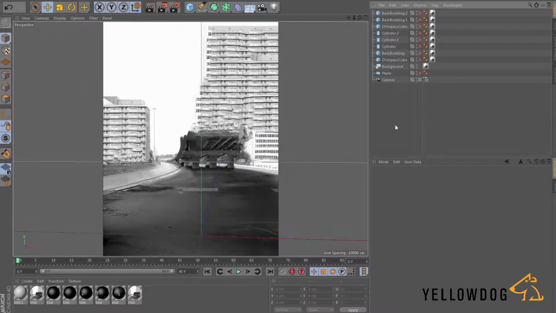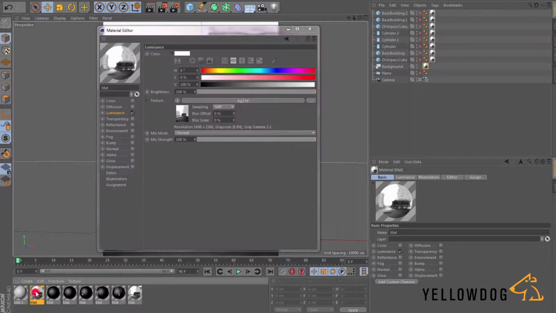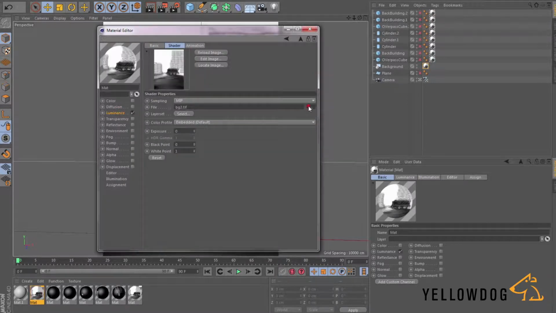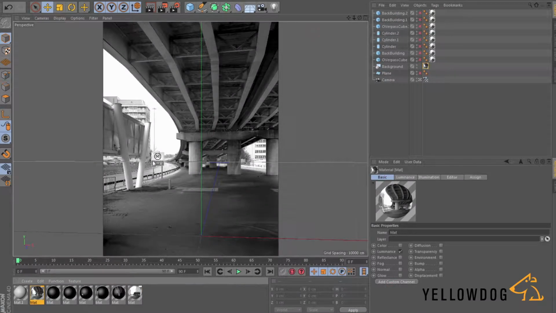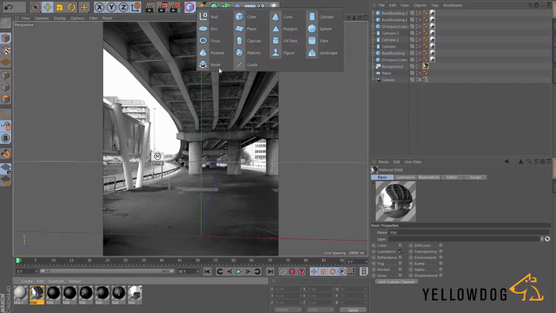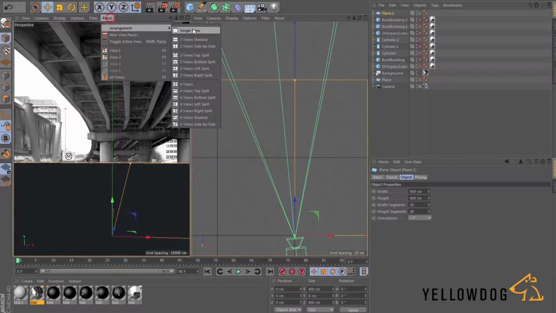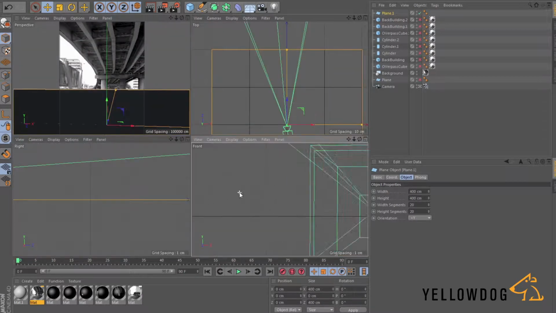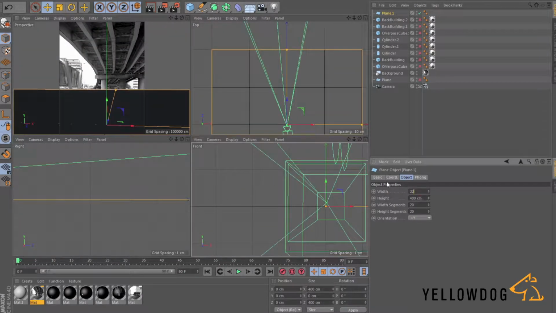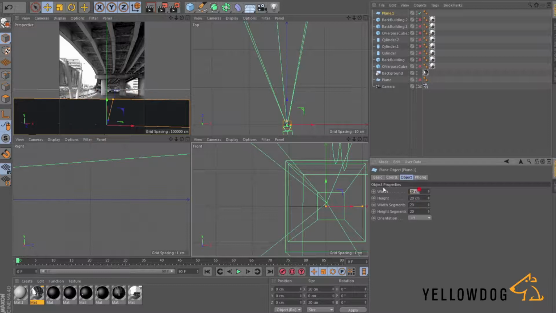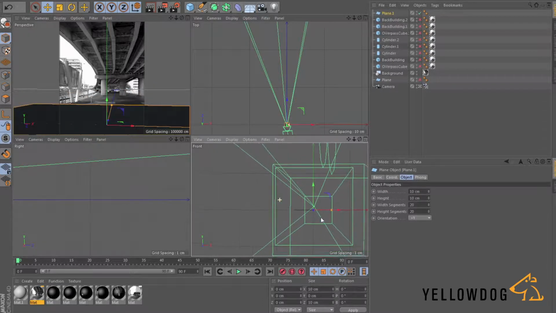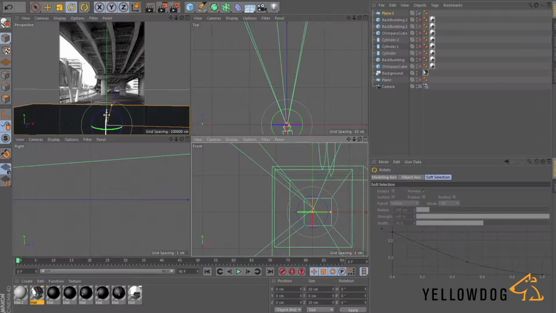So for now I'm just going to turn off all the geometry, and I'm going to retexture this background with the full image, so not the painted background, just the original. And I'm doing this so that I can position the rest of the geometry in the scene. So I'm going to focus on this sign for now, and I think this sign can just be a plane because we're not really going to see the edges of the sign because it's so thin. So a plane will just work perfect. I'm going to scale the plane down, and I need to rotate it along the x-axis 90 degrees, so it's sort of flat onto the camera and just points upwards like the sign does.